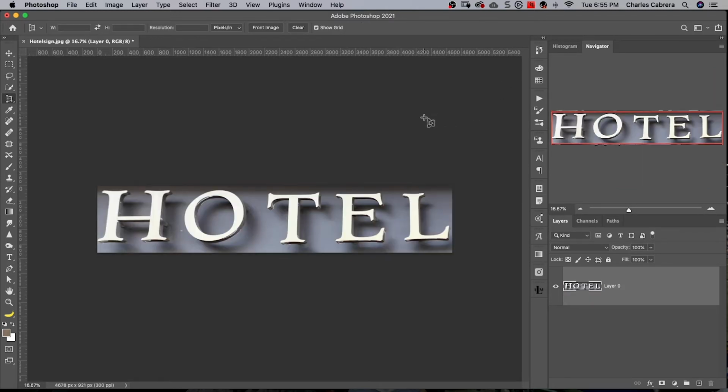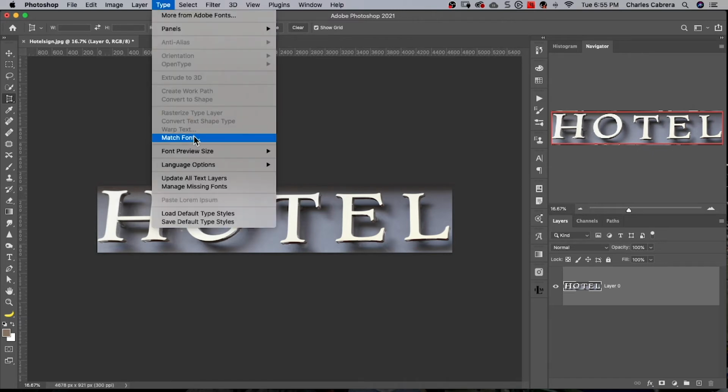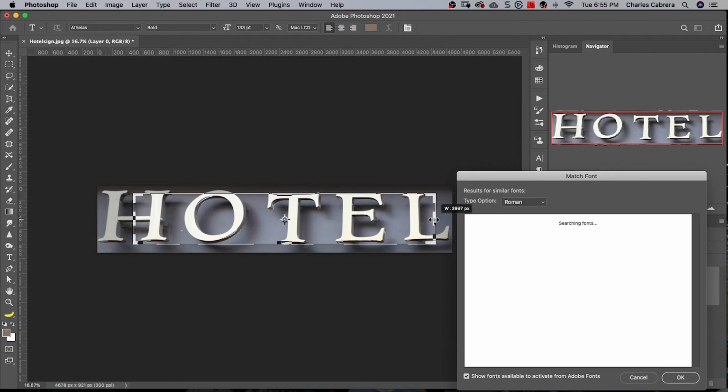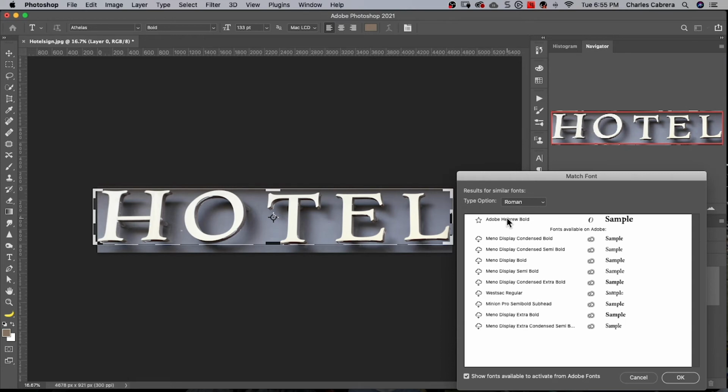Now, after using the Perspective Crop tool, we can come up here to type, match font, and again I'm going to make my selection around the lettering and get the selection correct. And Photoshop is searching for fonts, and I am going to select the top font, which is Adobe Hebrew Bold, and say OK.